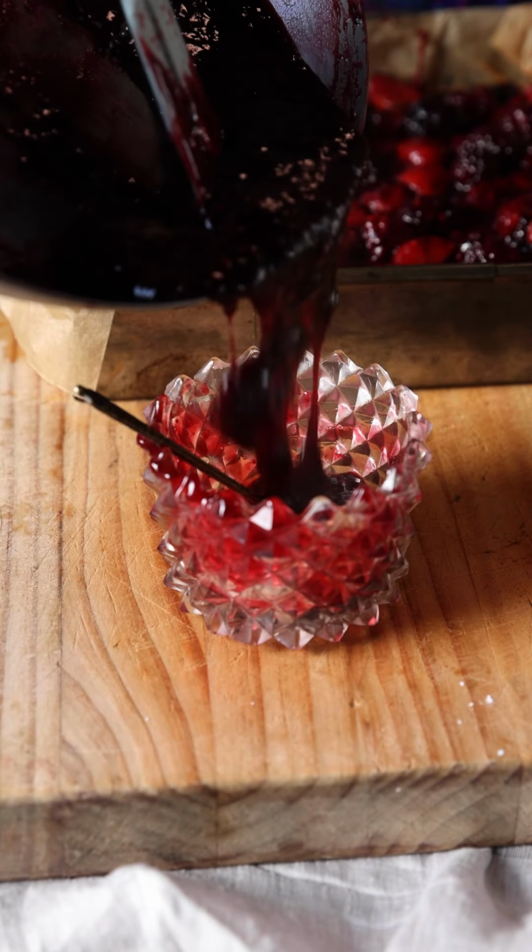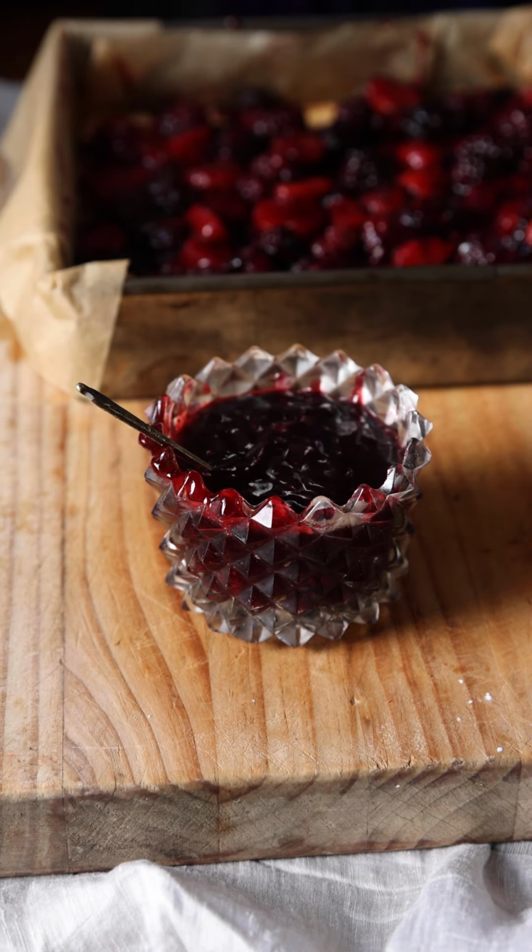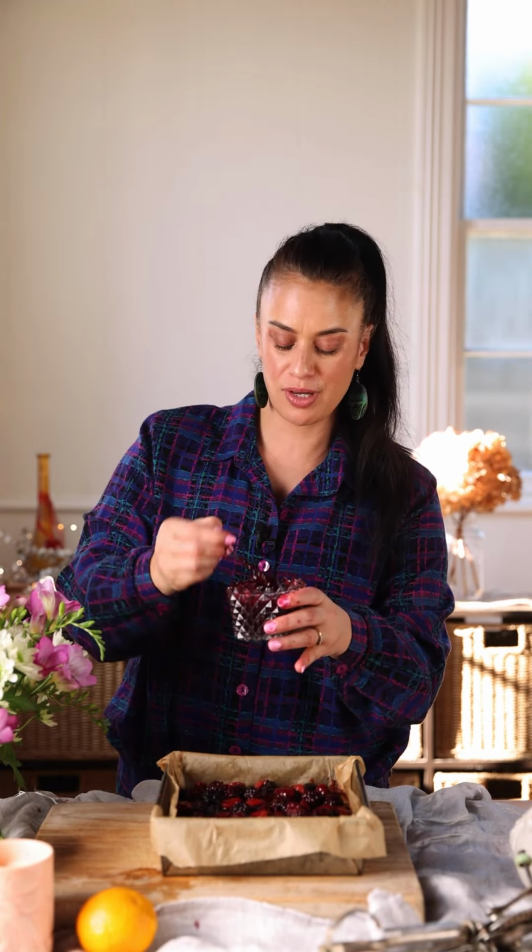Pour it into a little bowl to cool for a moment, and it is done. Ka pai e te whānau. So our berries are sitting on top, our tiamu, our jam is beautifully reduced, and we're just going to let that cool while we move on to our crumble part.